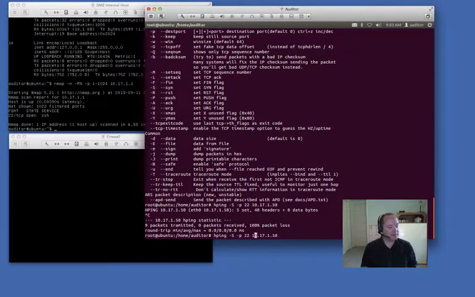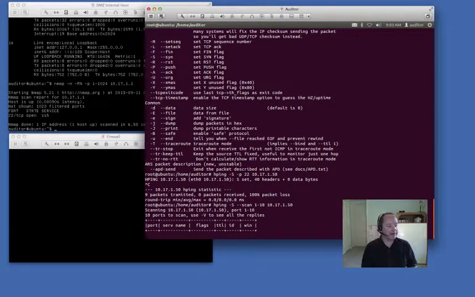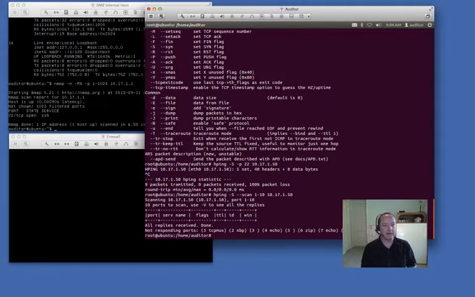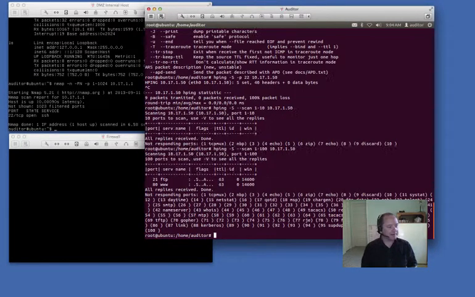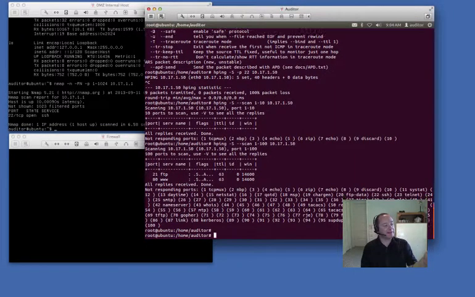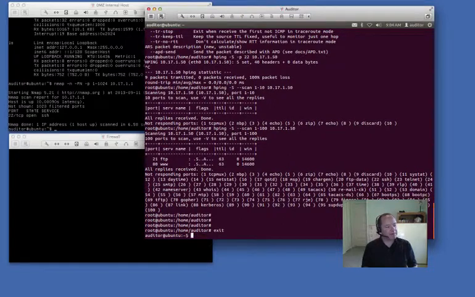So let me try this again. I'll do the --scan. Let me try port 1 through 10. Oh, and that seems to work correctly. Okay, all of those answered. Let's try -100, and that worked too. Although now I did actually get some things that I could read. I'm wondering why that failed the first time.